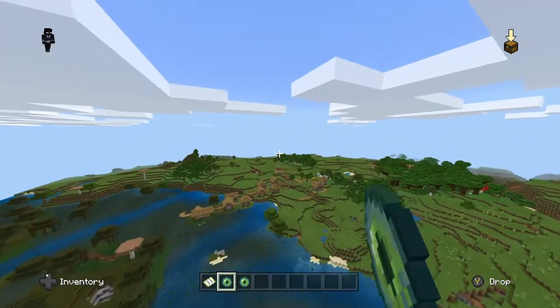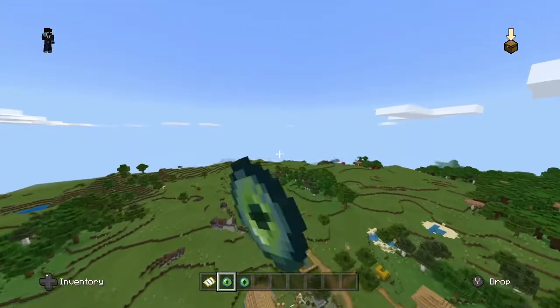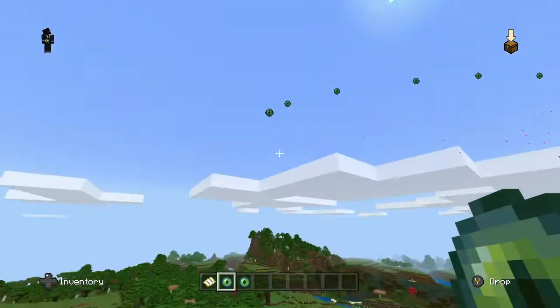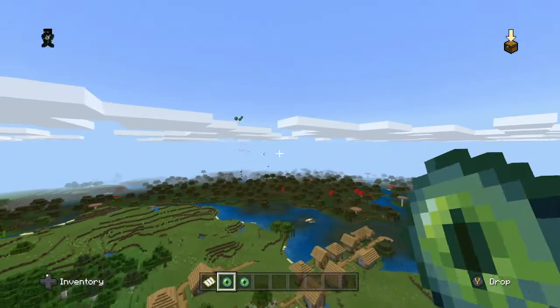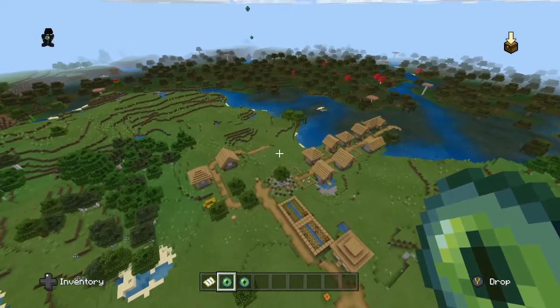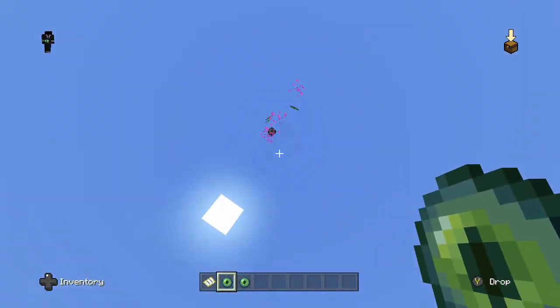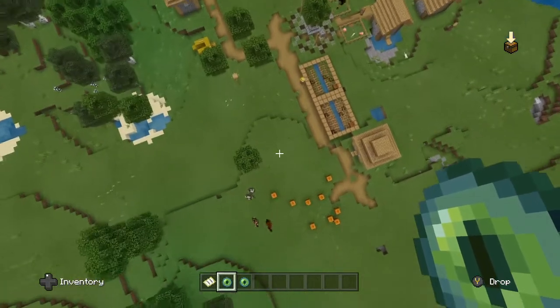And on my actual achievement world, the fortress is right... It's built right under a village. So it would have been actually pretty weird coincidence. Oh, if it is here. Yep. So the fortress is actually under this village right here. You can see this is where the Eye of Enders are stopping, so basically directly down from right here.